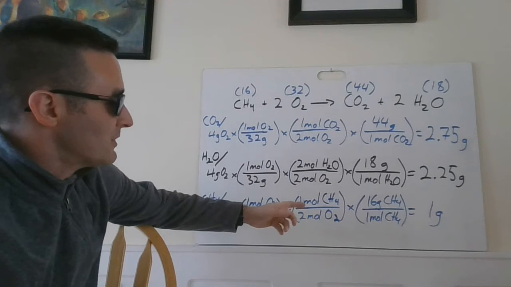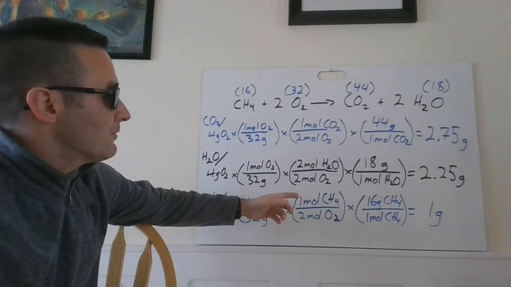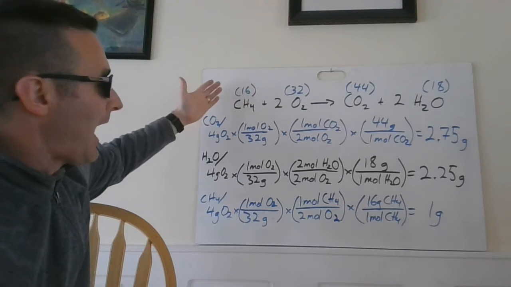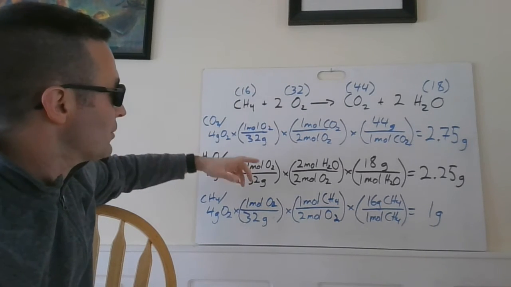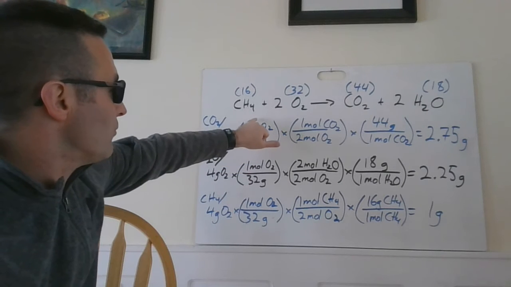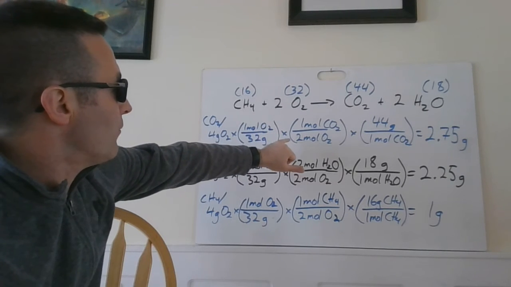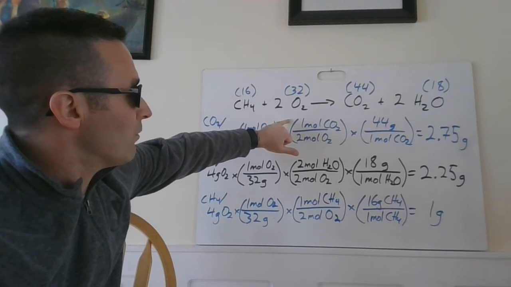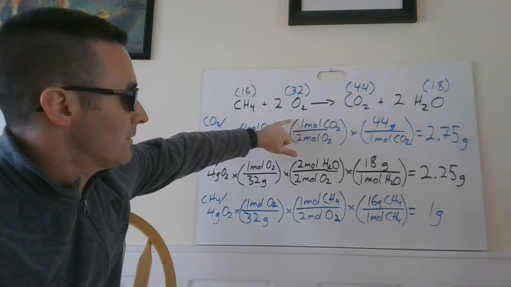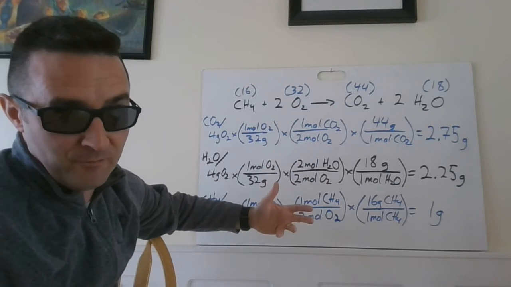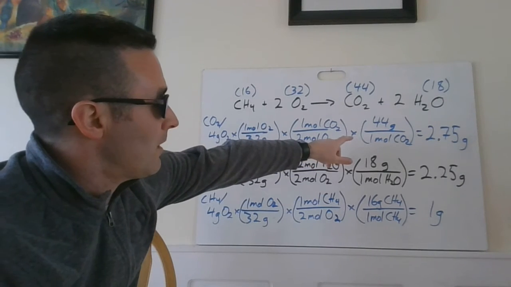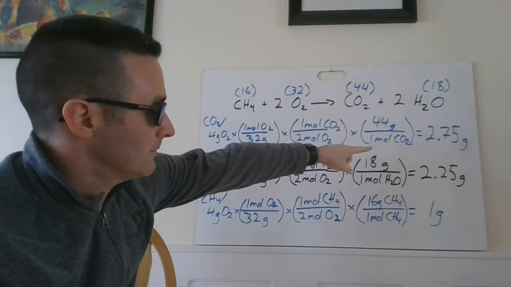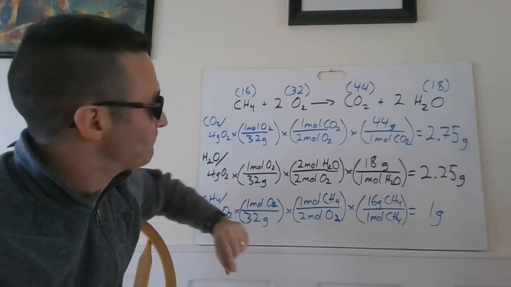The second step is key because this is where you're saying, okay, my pieces are turning into pieces or reacting with pieces. So here I'm in moles of oxygen. 2 moles of oxygen are only going to give me 1 mole of carbon dioxide. So you're winding up with fewer pieces. Well, let me multiply by the molecular mass. You're going to get your answer in grams.